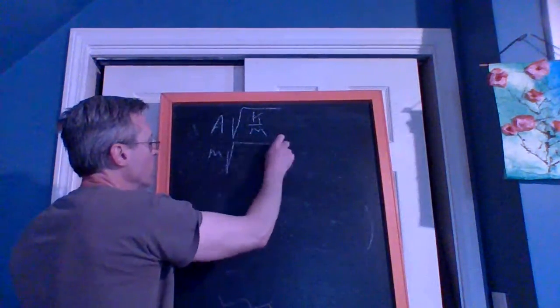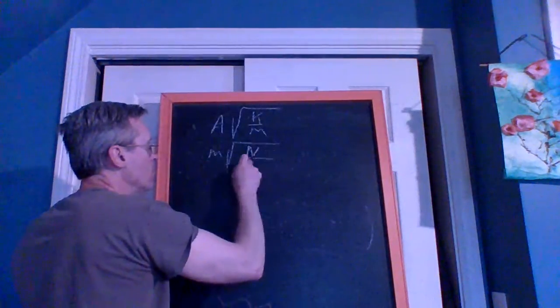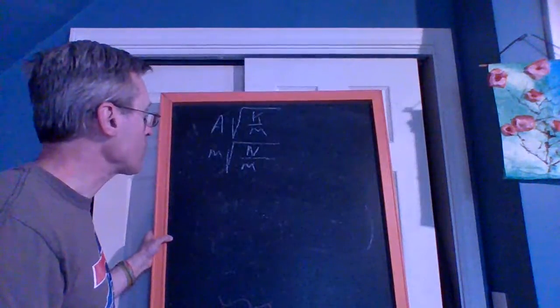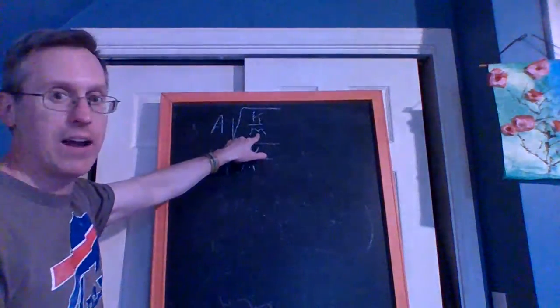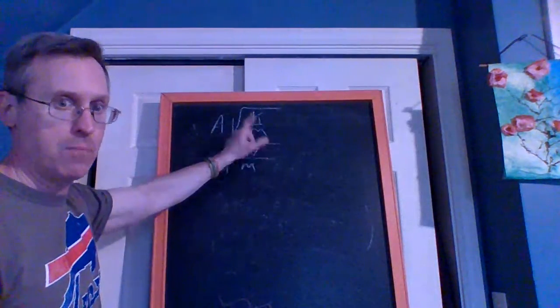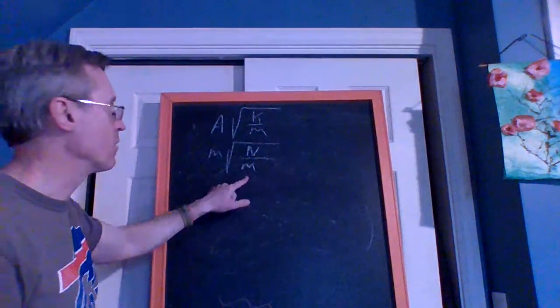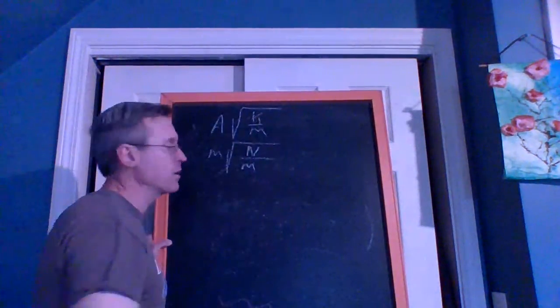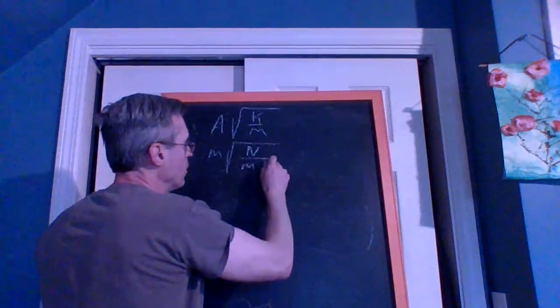We have the square root of k, which is newtons per meter. Now be careful, don't get the m screwed up. Over here, m is mass, the mass that was on the spring. Here it's meters. This is unit analysis. Newtons per meter are the units on spring constant, and then I have the units on mass, which are kilograms.